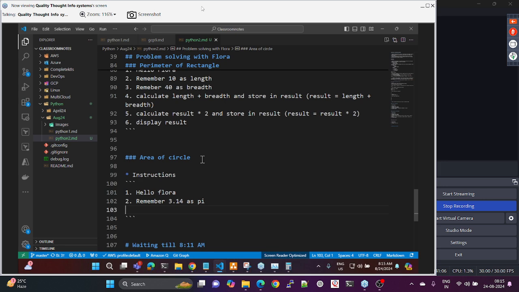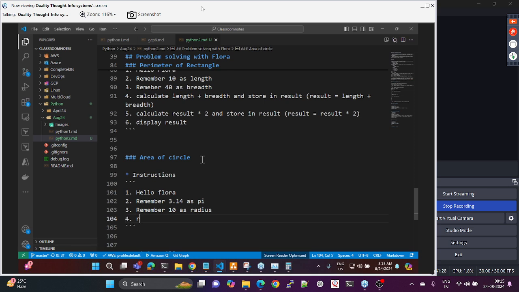And then calculate, or here let me try to write, result is equals to pi into radius, remember something like 10 as radius.